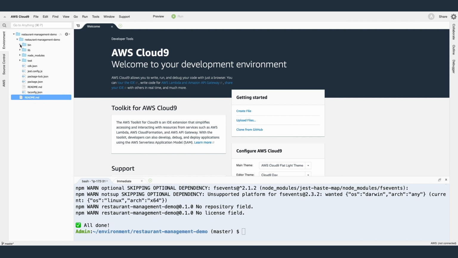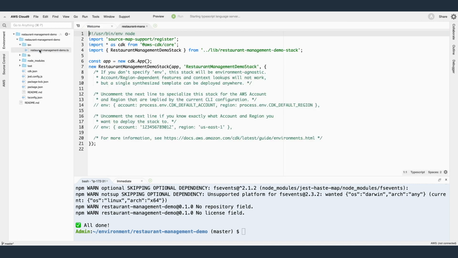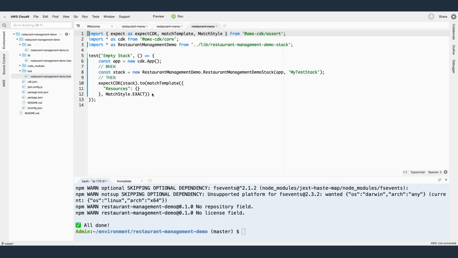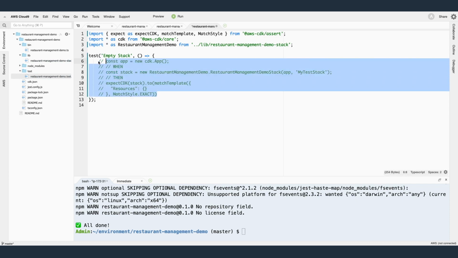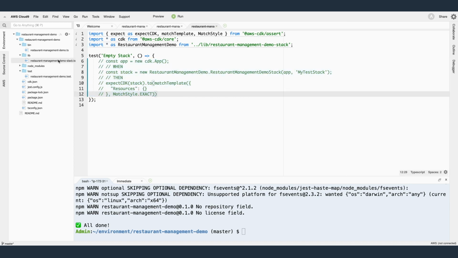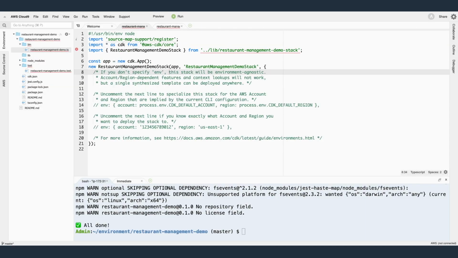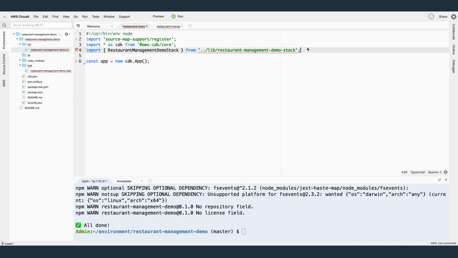Going through real quick, inside the bin folder is a baseline CDK app that I can build off of. We then import a stack that's located in the lib folder, and then as we can see here, we have some node modules, and then finally we have a sample test case that we can use to build future tests with. For the purposes of today's demo, I'm going to comment out the contents of this test case. Then I'm going to delete our baseline stack here so that we can start from scratch. Then finally, I'll clean up the app file under the bin folder so that we're ready to start building from scratch.